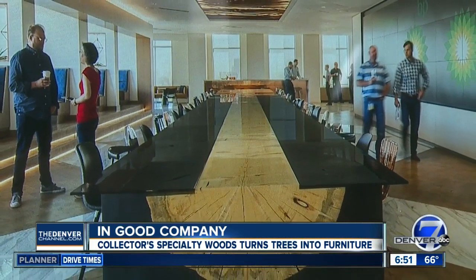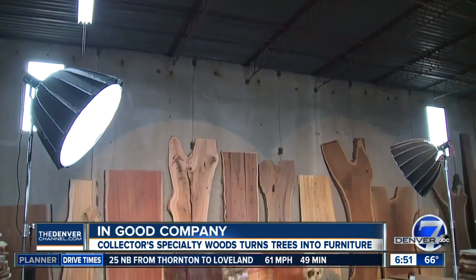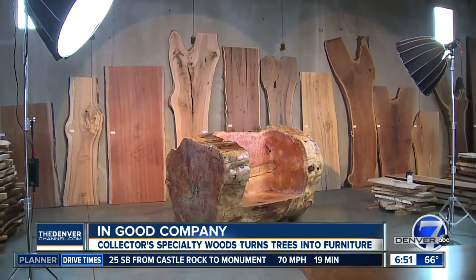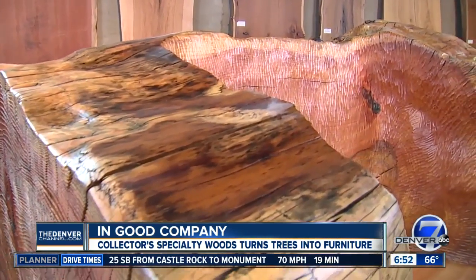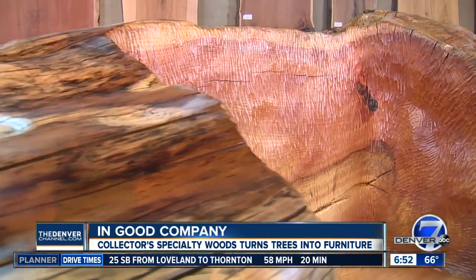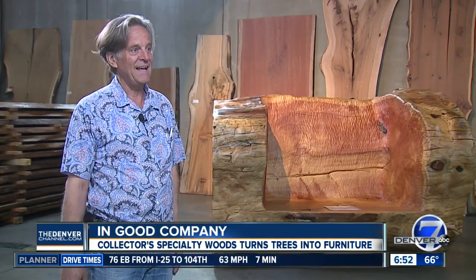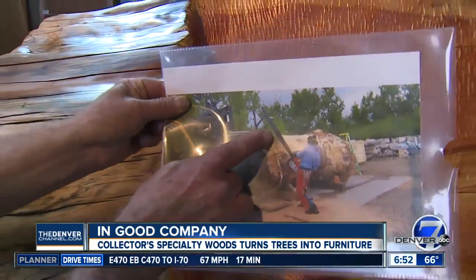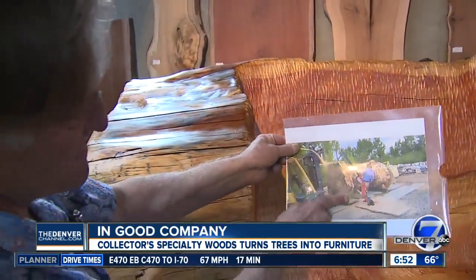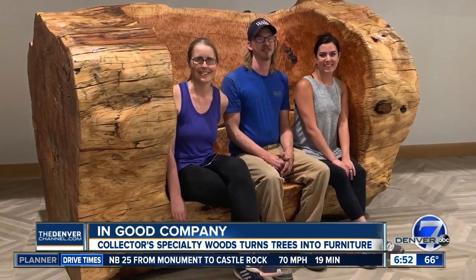What transpires are stunning pieces of furniture for a home or business, like this massive chair made for a resort in Snowmass. He found this beautiful piece in a big pile of trees that had been taken out for a power line. It was on the bottom — he dug it out and figured out they could try to get a chair out of it. After cutting, sanding, and finishing it to the finest detail with hand-carved texture.